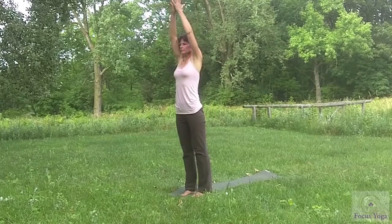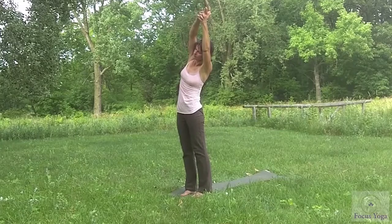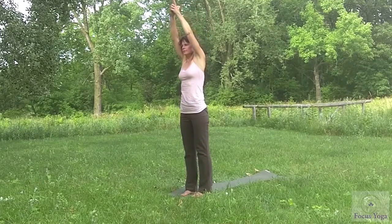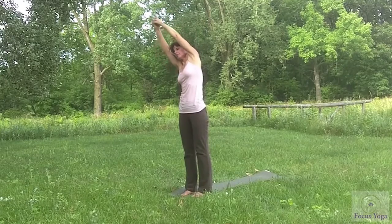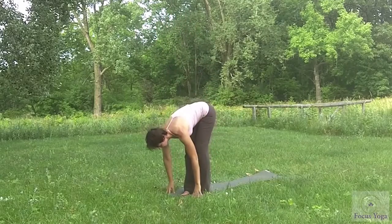Inhale, arms reach, interlace the hands. Extend the index finger and thumb and exhale to the left. Inhale and lift, and exhale, arcing to the right. Inhale and lift, exhale, soften the knees and fold.